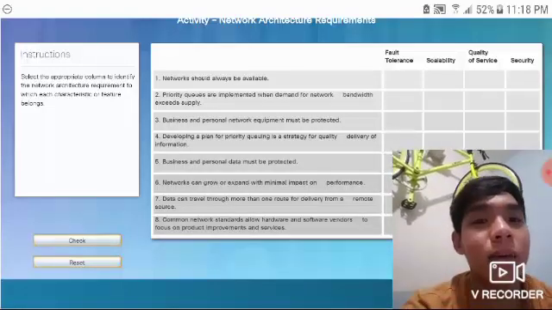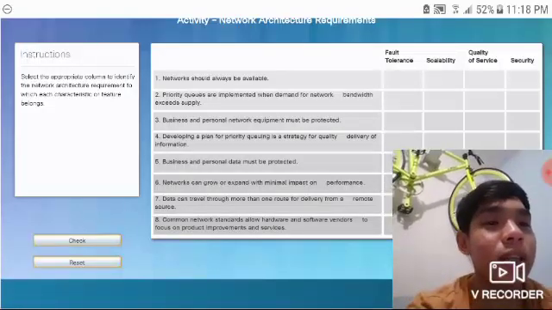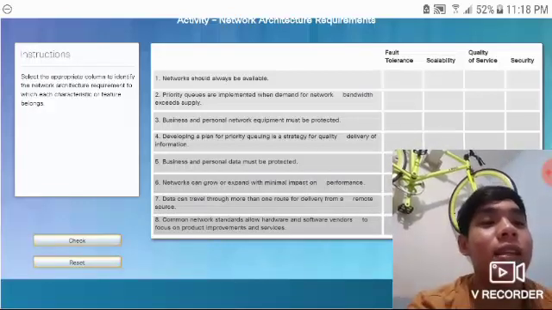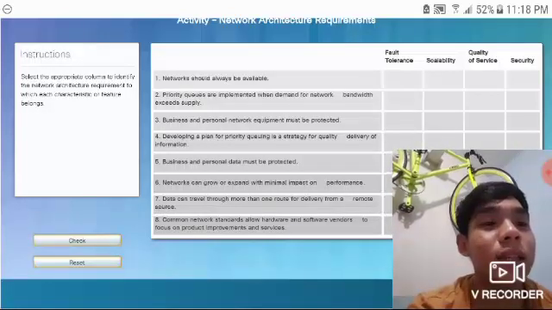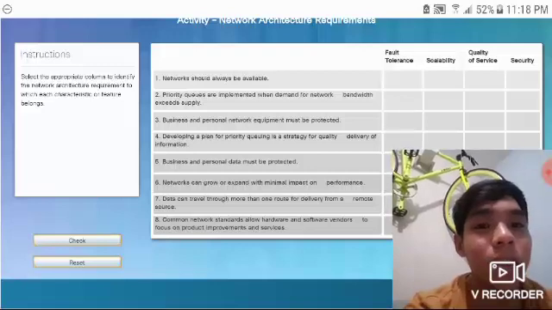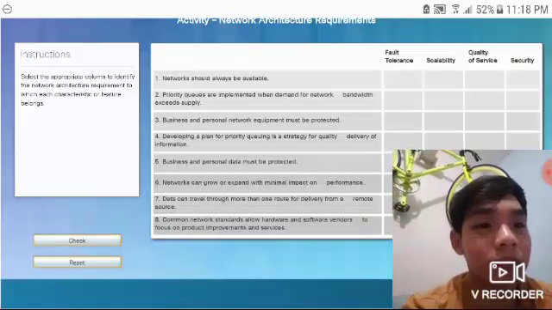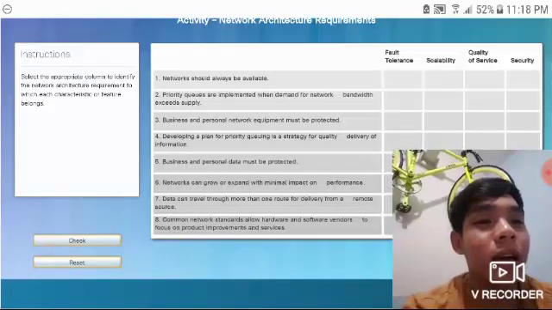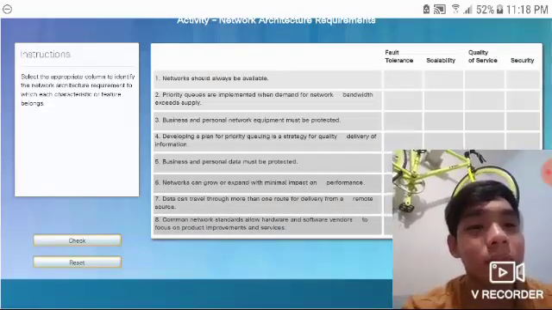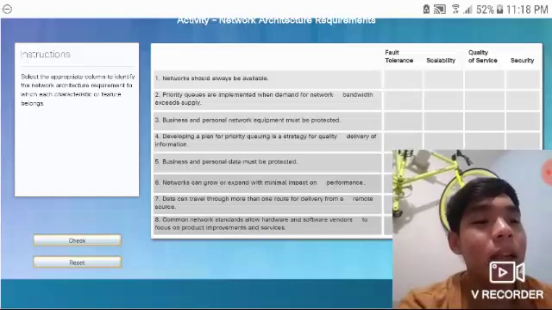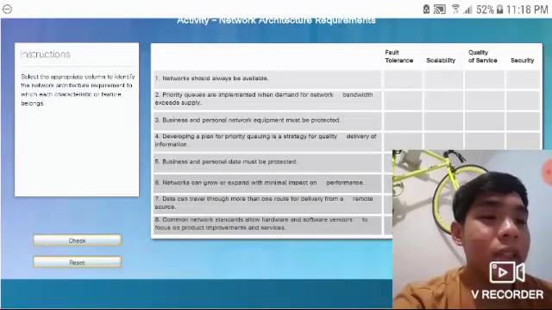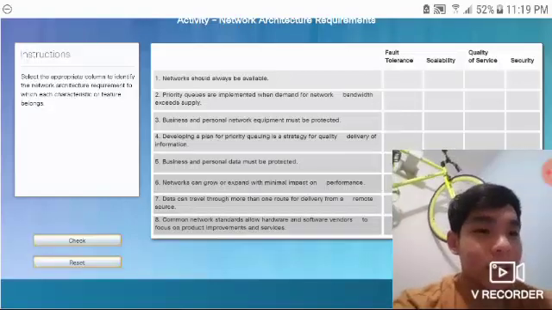So our characteristics or features are fault tolerance, scalability, quality of service, and security. Here we have some meanings or functions that we will read, and under these columns we will put a check mark if it's the right corresponding function.